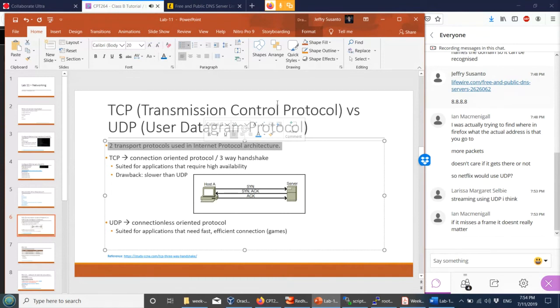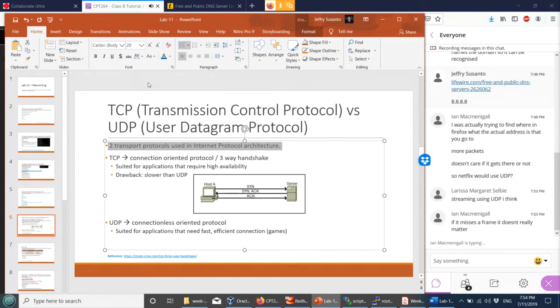So in the networking topics, you need to get your head around the main difference between TCP and UDP. Does that make sense so far?